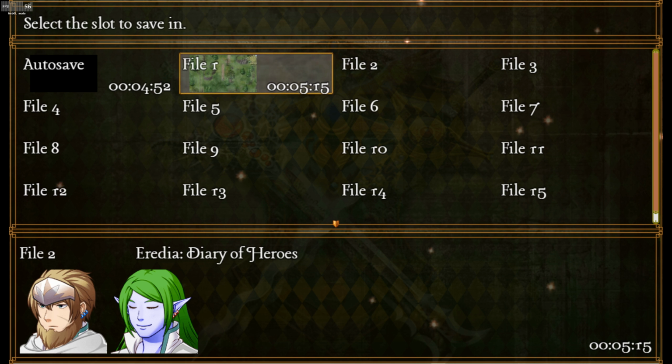FPS seems to drop every time I switch between menus, but it doesn't seem to be too big a deal. Plus, this is a turn-based game, so it's not going to be as noticeable. The fog is getting even thicker still.